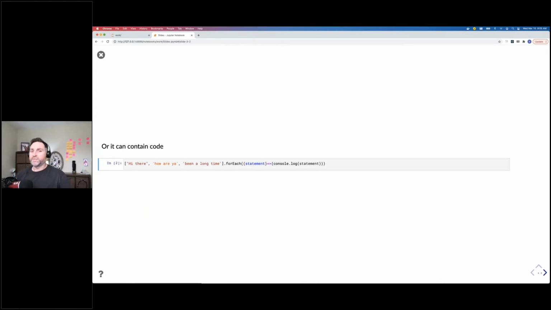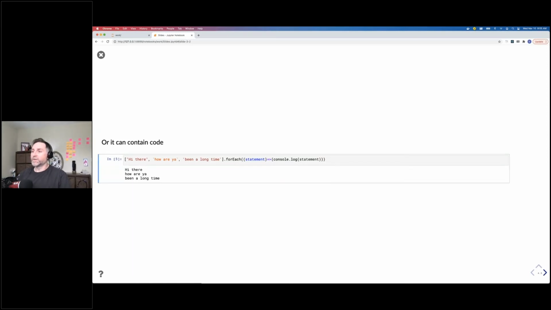And as you might expect, a cell can also contain code. What we have here is an array with 3 different strings, and then we're going to loop over that array and just print out each of the values. You can see that as you run each cell, the output of the resulting function is returned and displayed. So if we want to run it again, we can clear it out, since I've commented that out, we can add these, and we can add to it.